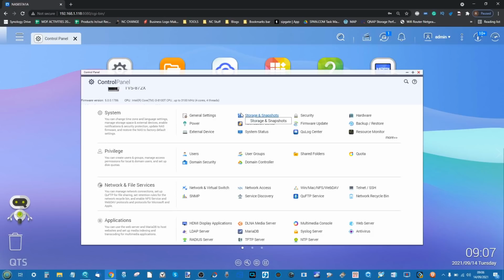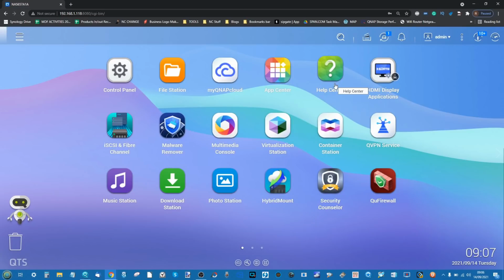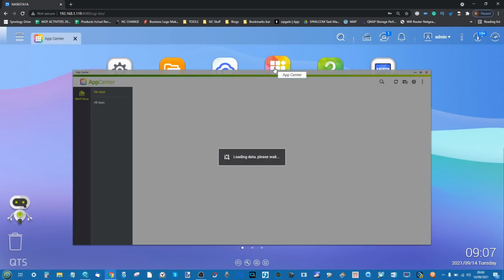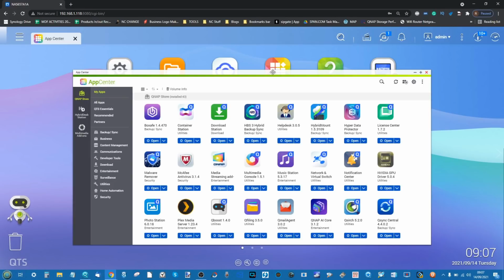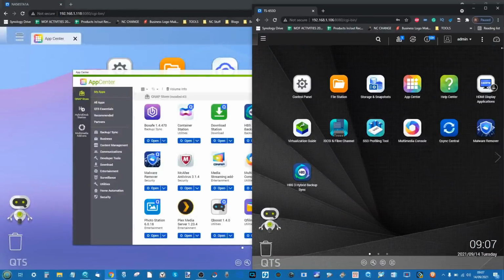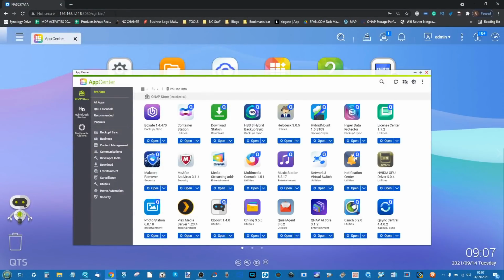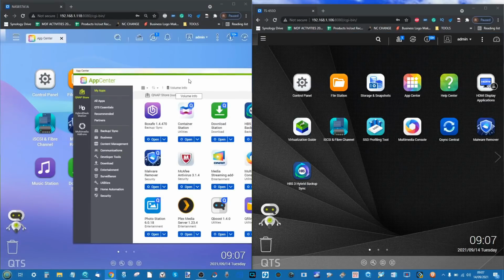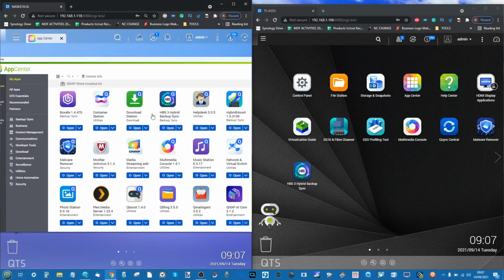Now, if we carry on moving forward, we can look into some of the background stuff there. Once you go into any application, not a lot of the applications have changed in terms of their overall aesthetic compared with QTS 4.5. So let's bring these side by side for a moment. Let's snap them side by side. And again, this will make things a little bit tighter on screen.